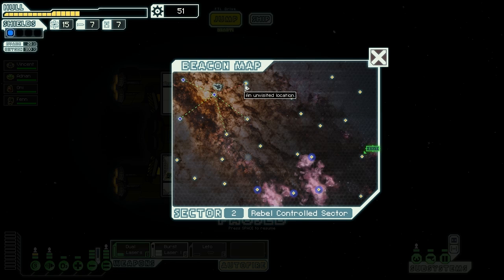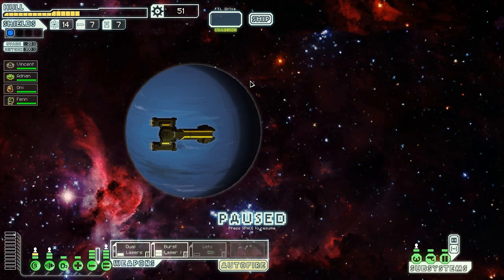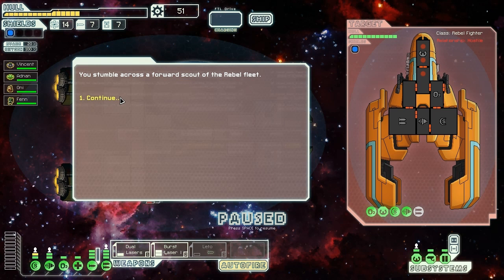Let's go. I'll stay up. I'm feeling lucky. We'll try to swing down once we see the rebel fleet, and then we can slow down their approach in the nebula. You stumble across a forward scout of the rebel fleet. Continue. They are powering up their FTL. If they get away, they will no doubt warn the fleet of your position. Continue.